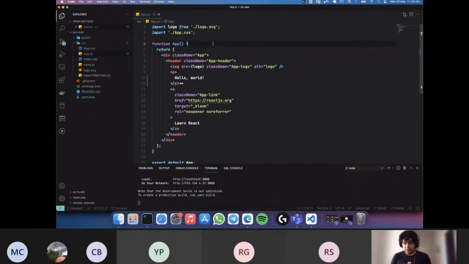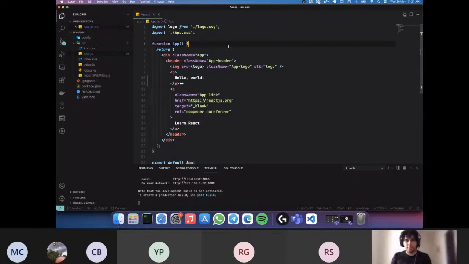Now coming to a second point, what are these curly brace things? What is this curly brace syntax? This is a form of, let's call it variable interpolation, where you can use JavaScript variables inside your JSX.